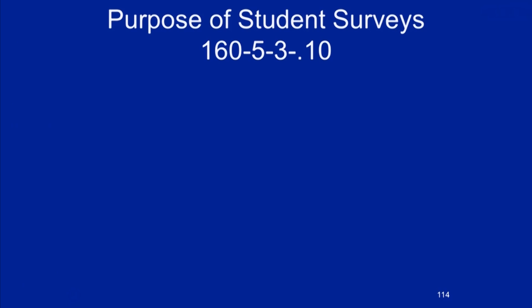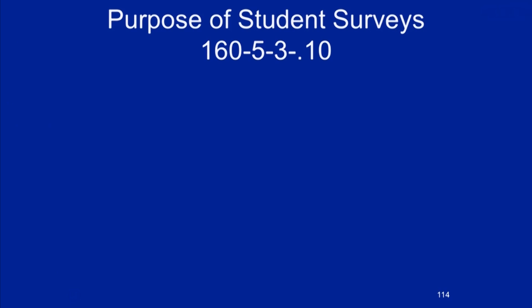Student surveys. Now, you remember when we were initially talking about 20 code, I talked about when the state dictates that certain services be required by the local school districts, that the state will also require funding. And I've talked about how the state provides money for salaries and sick time and all of that other kind of stuff. Well, how does the state know how much funding it needs to provide back to each and every school district?